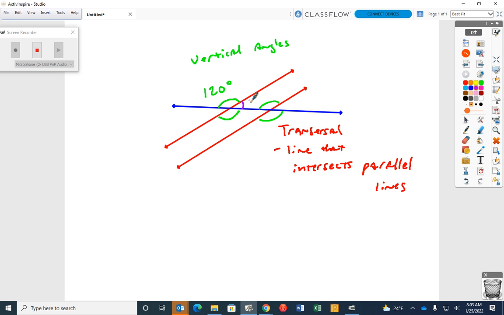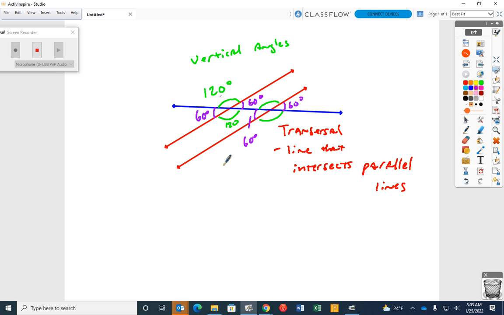60. This has to be 60 degrees, which tells me this is also what? 60. 60 degrees, which tells me I already know that this is 120. And because it's a transversal, meaning it intersected parallel lines, this is also going to be 60. This is also going to be what? 60 degrees. All of those are the same degree. Does that make sense? Okay, we had one measure, and we were able to find all those other measures. Okay? Make sense so far?